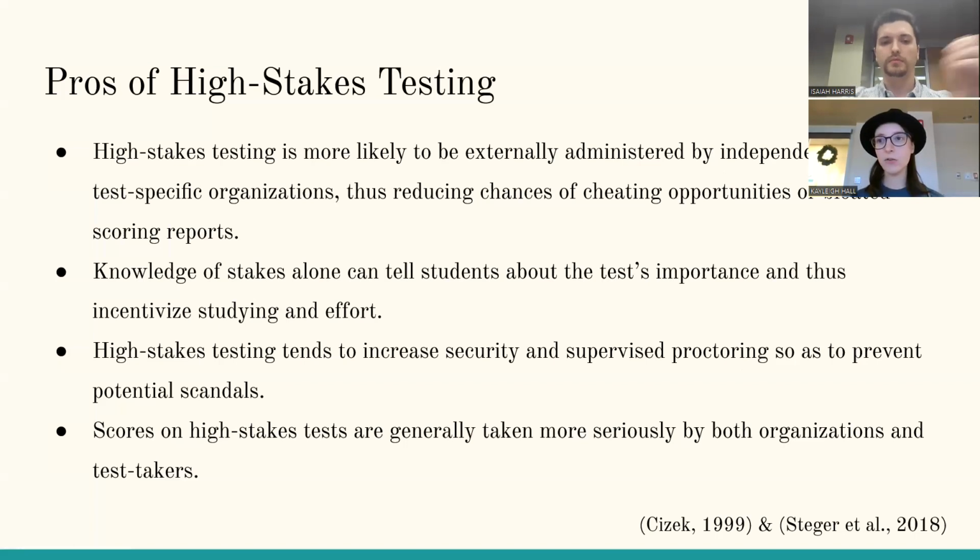High stakes testing also has a tendency, with the external administration, of increasing security and supervision to prevent scandals, which, as I talked about with blowing test scores out of proportion, having that lie exposed would reflect very badly on the district and probably the teachers at large. And having that external or independent administration helps reduce the chances of that.